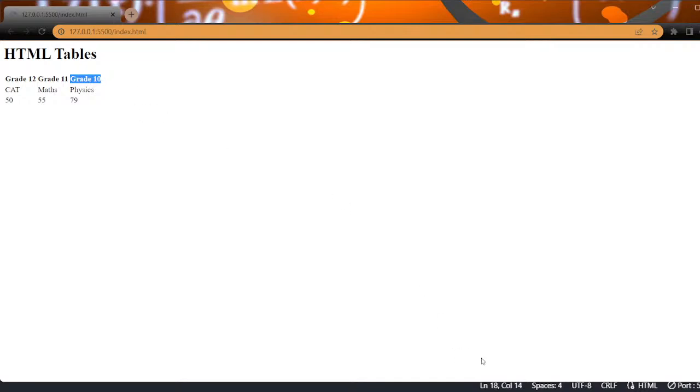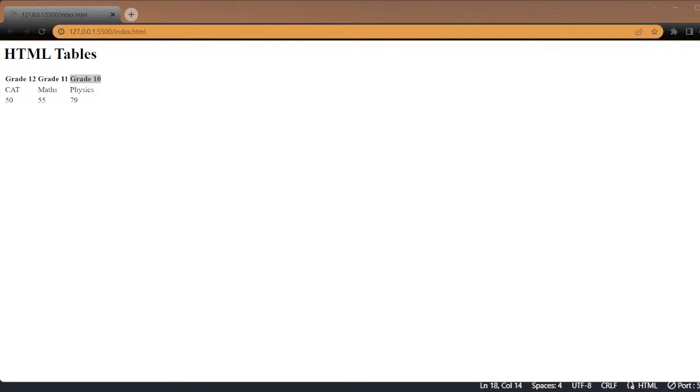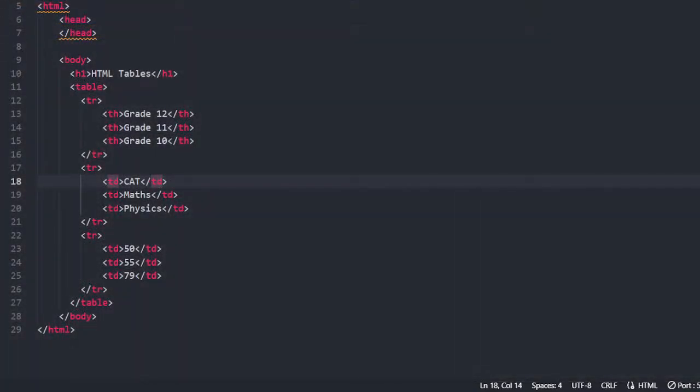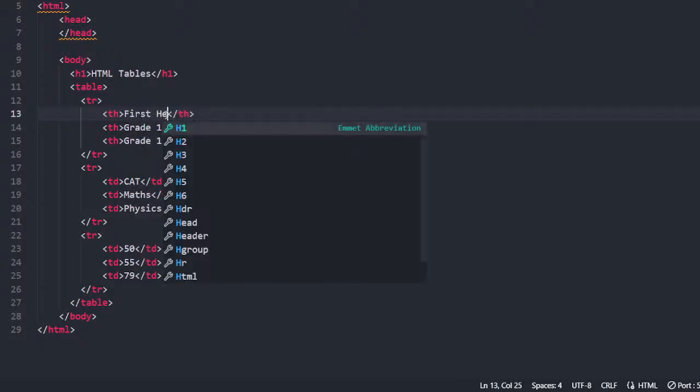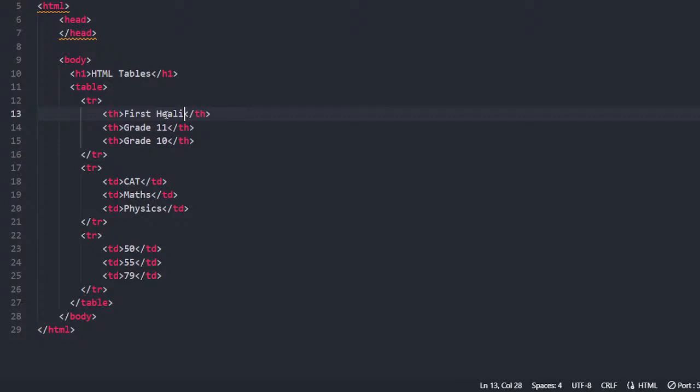Okay, let me just make things simpler. Let's go back to our text editor. Instead of writing grade 12 here, let's say this is the first heading.